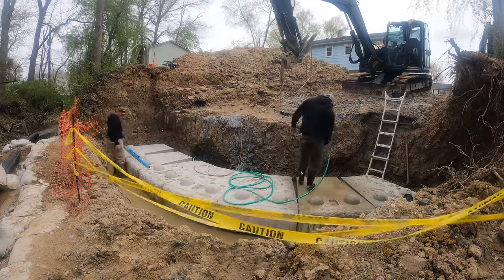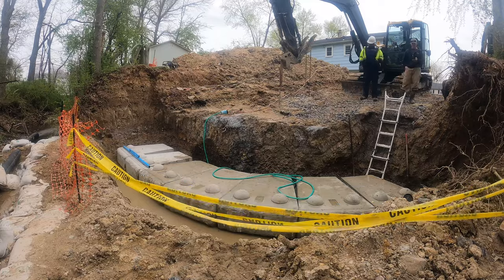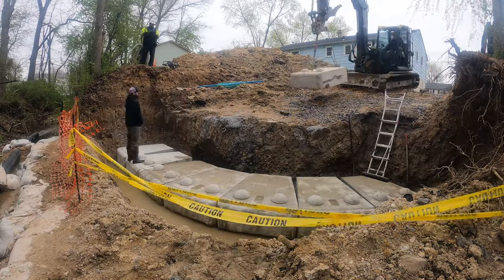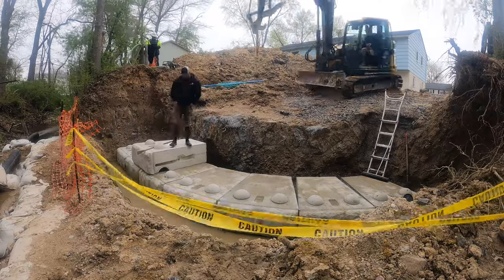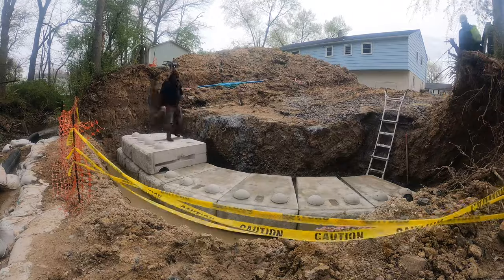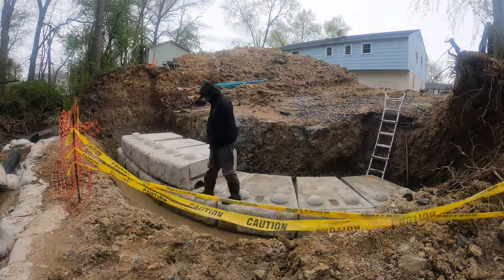Here we adjusted the last two blocks so the turn wasn't quite as tight. We had a little bit more space in the front of that footing, so we slid them out. You can see the gentleman that showed up there with the reflective vest. That's actually the town inspector. You'll see him pop in and out a few times throughout this video.